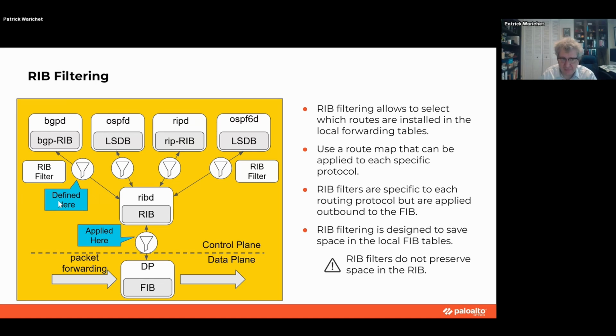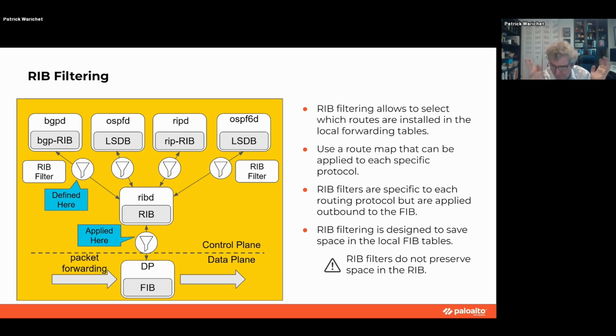As you can see here, I take the initial slide. You define it here between the RIB, the original RIB, the central RIB, sorry, and all of the local RIB of all the daemons, but you apply it here. And what you do with that, you create a route map, and you basically aggregate all your prefixes, so you guarantee that they will fit into the FIB memory, which is limited in a sense and cannot be shared. So that is a way to preserve the space in the FIB. The RIB filtering does not preserve the space in your RIB, but the RIB is in main memory, and we do not impose a limitation there.